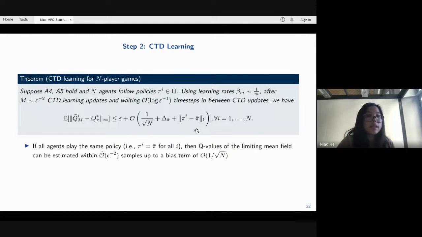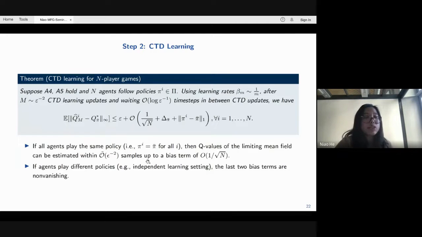As you can see, if all agents play the same policy, then this deviation is equal to 0 for every agent. Then the last two terms diminish to 0, and you would only have the first two error bounds. This leads to the earlier conclusion that in total, you only need 1/epsilon^2 samples in the centralized learning setting.